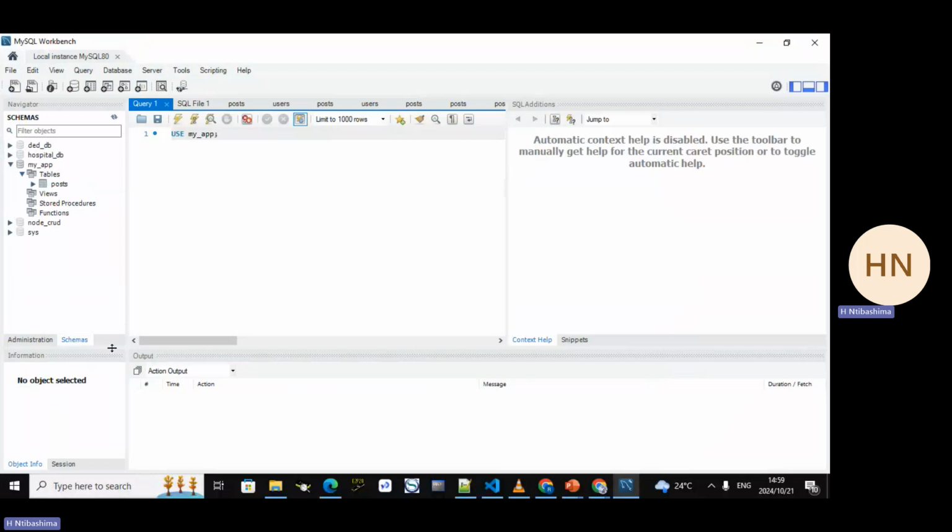This is what Workbench looks like. You can see on my left side there are databases that I've already created. Today I'll create a database called learning DB.